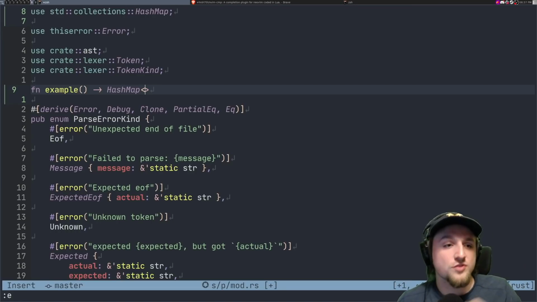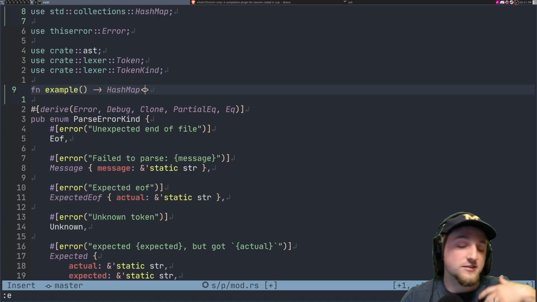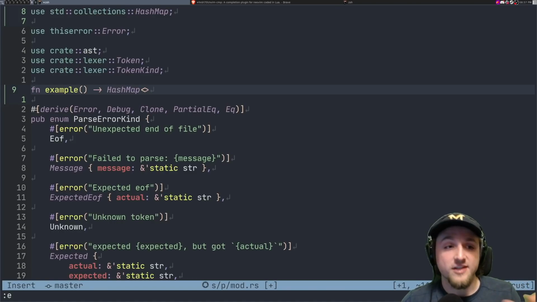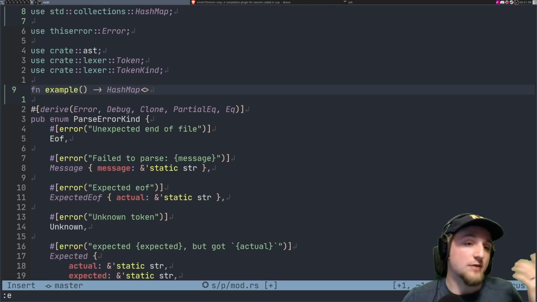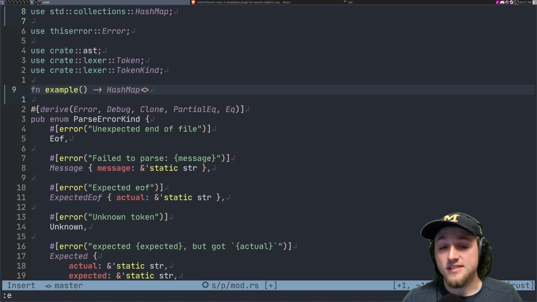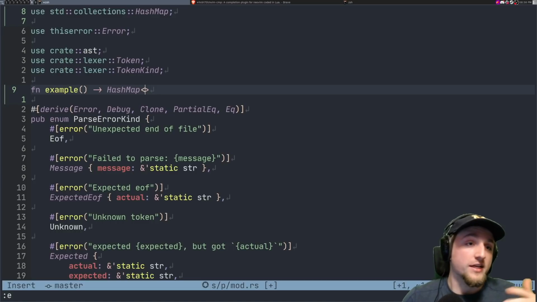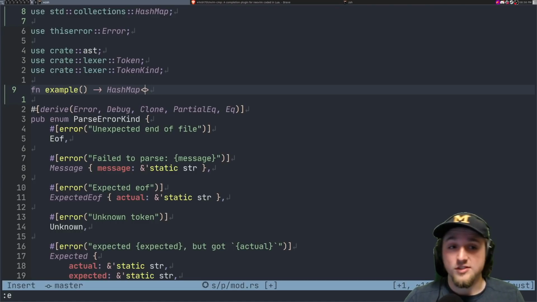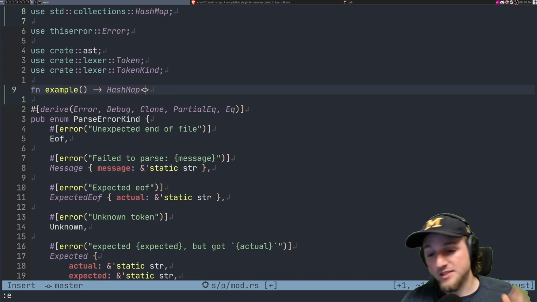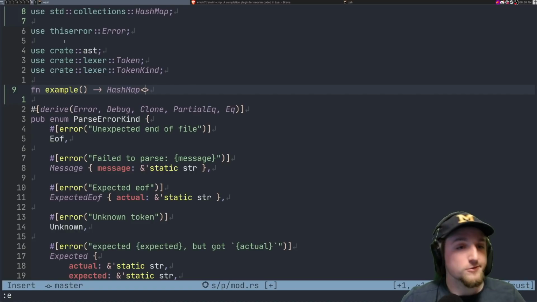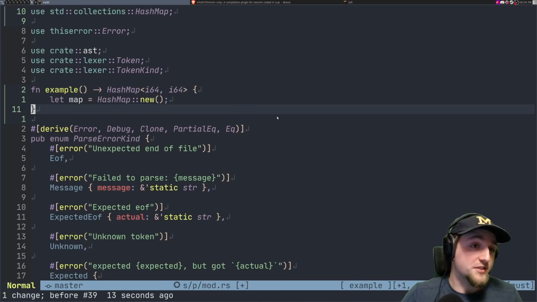That's working through the LSP, and the LSP basically sends additional edits that the completion engine should do if an item is selected. So in this case, that was adding that hash map. I think that's just super cool and a really interesting thing that makes me a lot more productive. I hate having to go and write those different imports. If the LSP can do it for me, then I'm happy to let it do that work. So that was the first part, right? This ability to add imports.